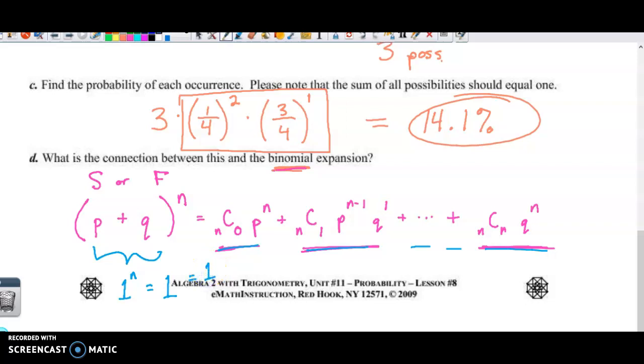I'm sure you're tired of hearing me say that. So I'm going to make this an extra video at the end, because I can talk about this in class as well, and I realize that this very short 4-minute explanation might not satisfy your understanding of how this is a connection to the binomial expansion.